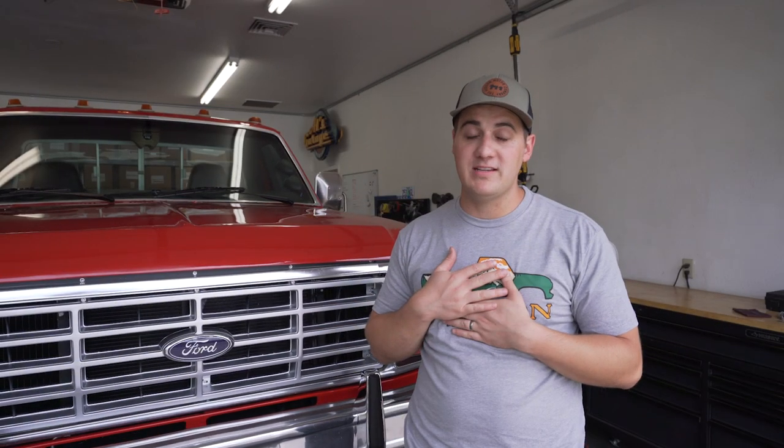The truck is stupid fun to drive. I really love it — it is definitely my favorite giveaway truck that we've ever done. I've put so much blood, sweat, and tears into this thing. Because we've had people sell our trucks after winning a giveaway, we're going to do something a little different with this one. We're going to do a cash buyout option — the winner can either take the truck home or take home $25,000 in cash and I'll keep the truck. We've never done a cash buyout option before, but I love the truck too much to let it go to somebody who would just flip it.